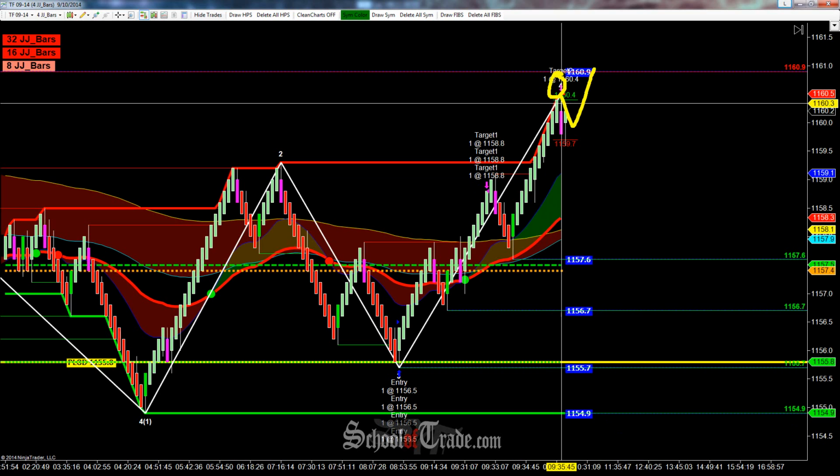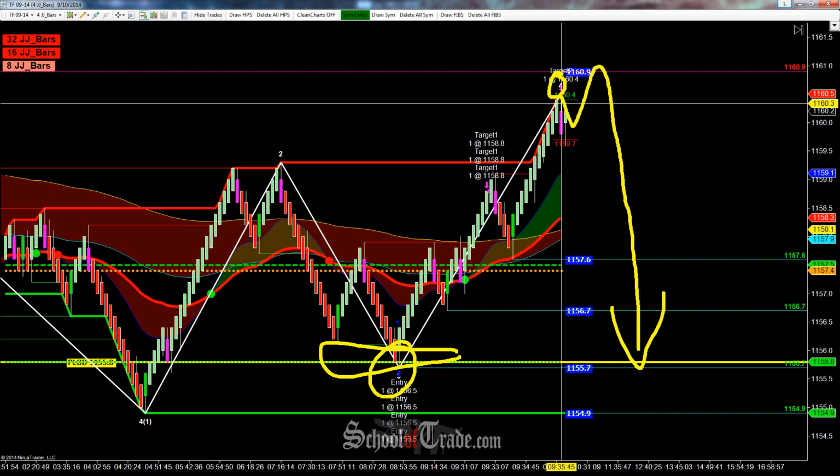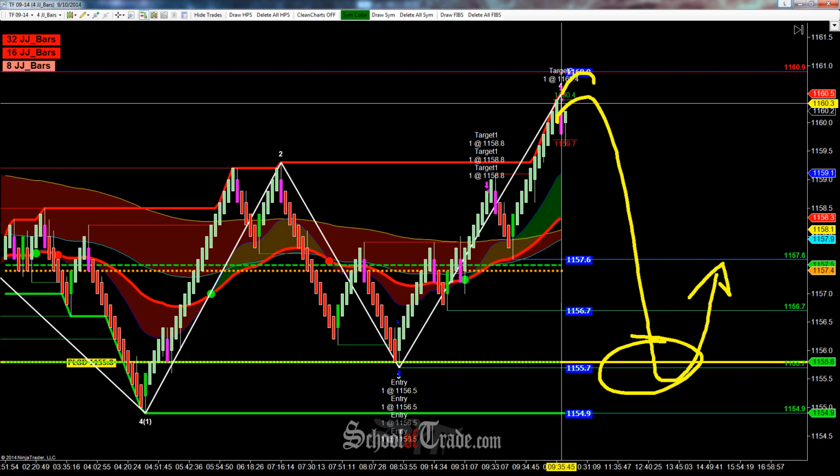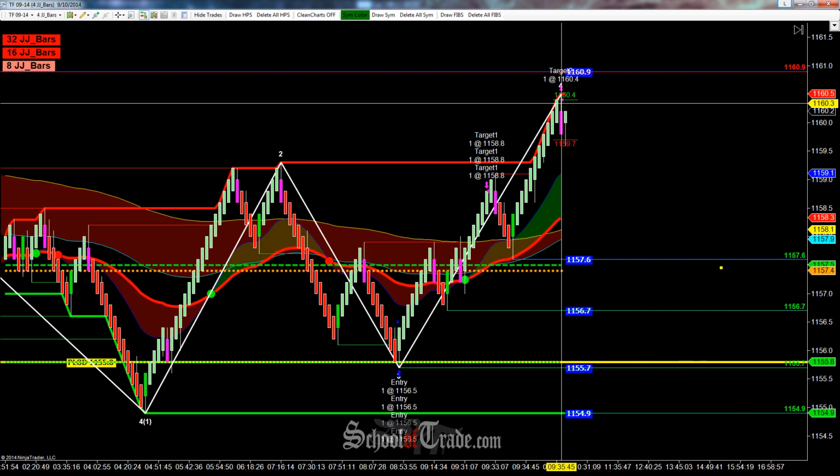They might try to make another attempt at it just to trap some of the breakout buyers in. But again, I am expecting this to rotate right back to the downside again, just holding this area of consolidation. It does look like they're probably going to try to hold this previous low of day area through here at 55.8 if they get back down there. So that would be an area of interest. Again, if it does come all the way back down, then you can look to buy it back up. But for right now, looking for a sell opportunity to go down. Once we go down, look for a buy opportunity to go right back up again.